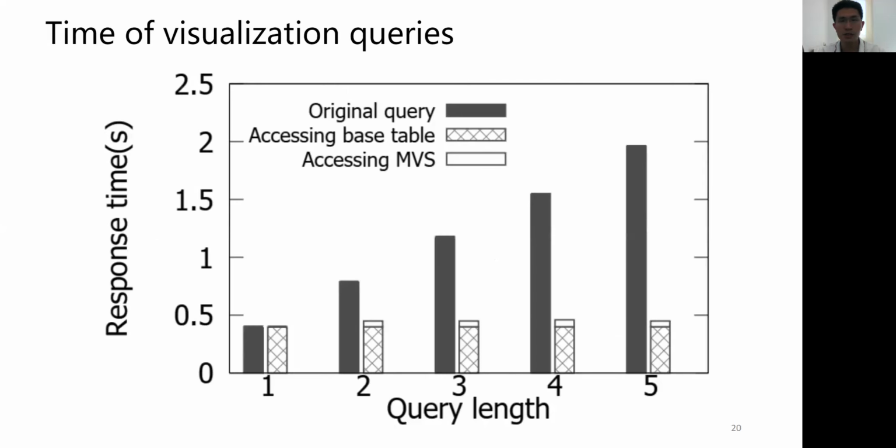This figure shows the response time of computing the exact scatter plot of New York taxi data. And the x-axis is the query range length, which ranges from 1 to 5 intervals, and each interval is 1 day. The response time of Marviq includes the time of accessing the base table and the MVS table, and the time of accessing the base table is dominant. So the total response time of Marviq was very stable, and it can compute the exact scatter plots in less than a half second. And this time can be further reduced when providing approximate visualizations.